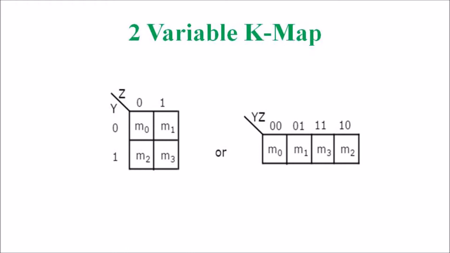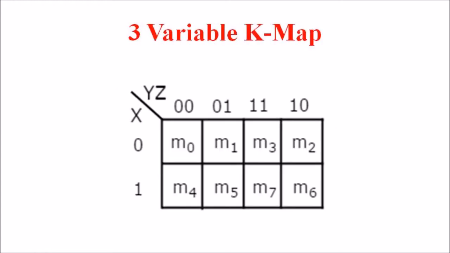As we can see in this figure, there are 2 possibilities for representing these 2 variables using this KMap solution. In the upcoming lectures, we will discuss how to solve a Boolean function using this KMap. This is just an introduction on how to represent a combination of 2 variables. In this example, we are considering the variables y and z. The possible combinations are 0,0, 0,1, 1,0 and 1,1. The 0,0 is represented in minterm as m0, 0,1 is represented by m1, 1,0 is represented by m2 and 1,1 is represented by m3.